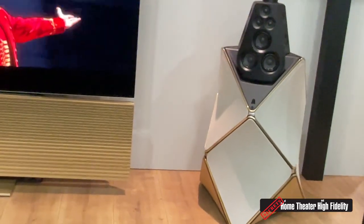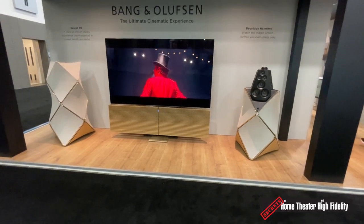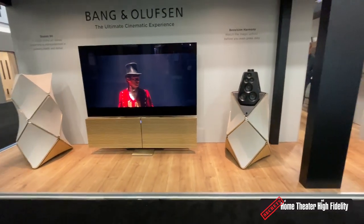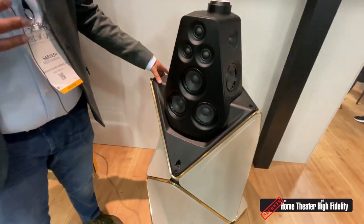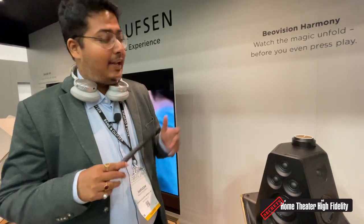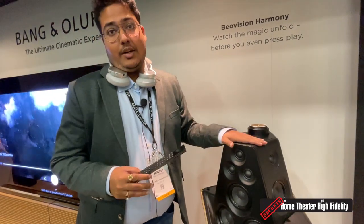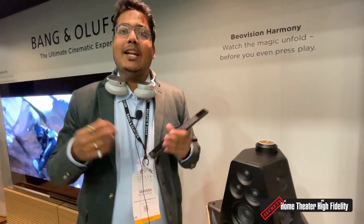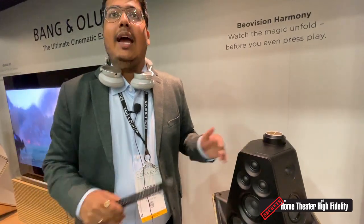So it's talking to the BeoLab 90s completely wirelessly? That is correct. The communication protocol between them — is it proprietary or is it WiSA? This is WiSA. Getting closer to the speaker — this speaker is about 300 pounds, our most advanced speaker. It has 18 loudspeaker drivers, and the configuration and placement of those drivers allows us to do beamforming and beam steering. We want the sound to adapt to the customer in the home, not the other way around. When you want an intimate listening experience, you can put these in narrow mode, which directs sound to the sweet spot and reduces side-wall reflections.